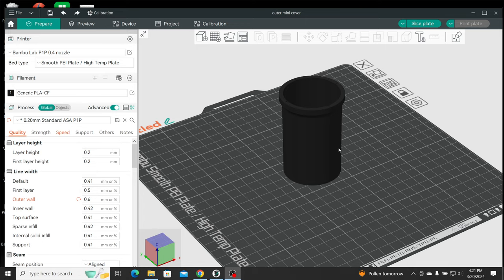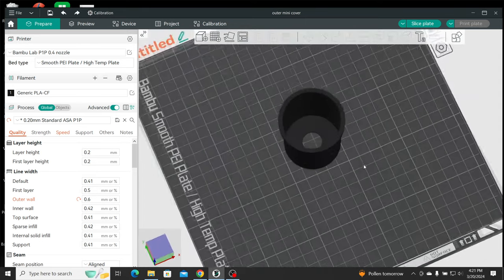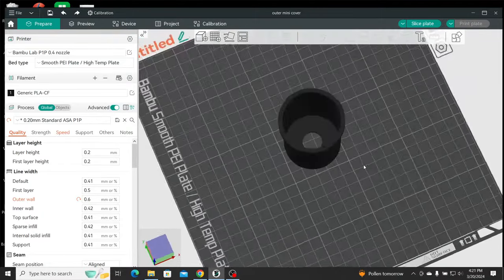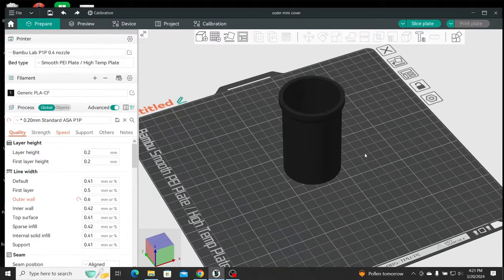So here, this is my tube design that I was working on, and I did not download the test sample from Printables, because I was just going to test the tube, right? I just wanted to test that one seam. So all these settings that we're looking at, I'm not dealing with any overhangs or anything like that, right? This is simply just for this wall on a tube.